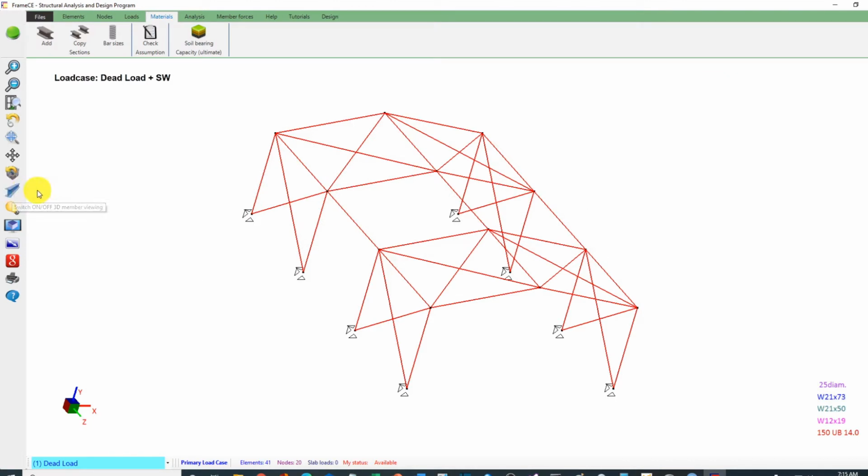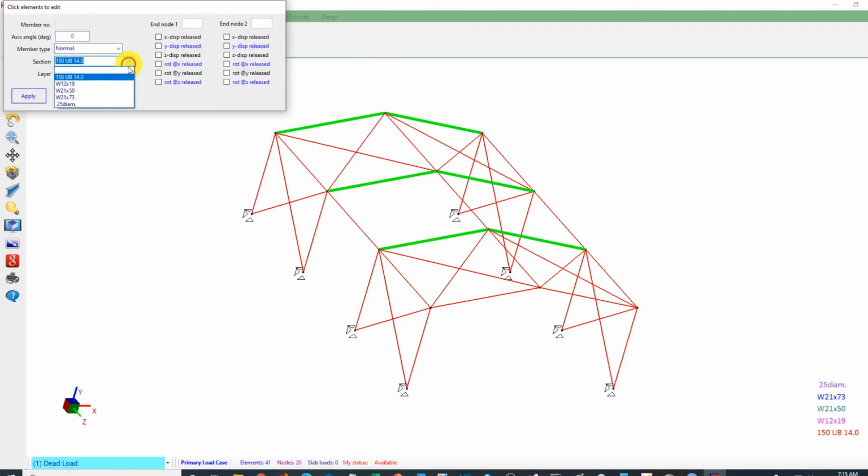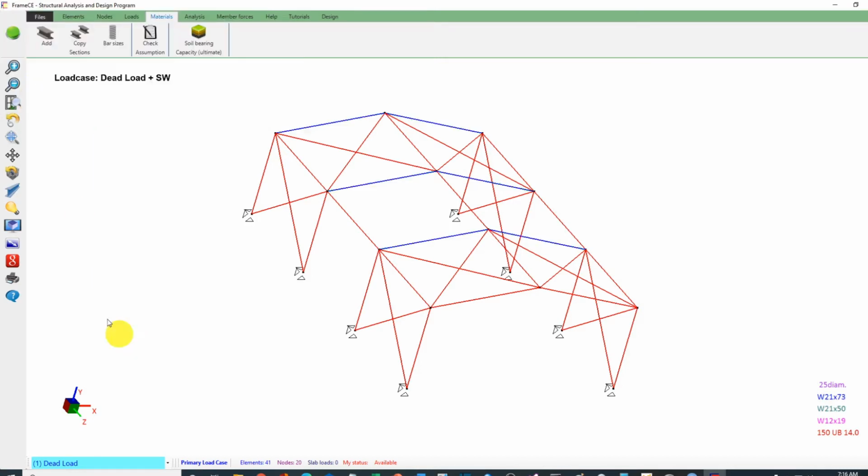Now what I need to do is to designate the section properties by selecting the elements. I will select the girders and then right mouse click, edit beam properties, then choose my trial size for the elements I have just selected. Apply.